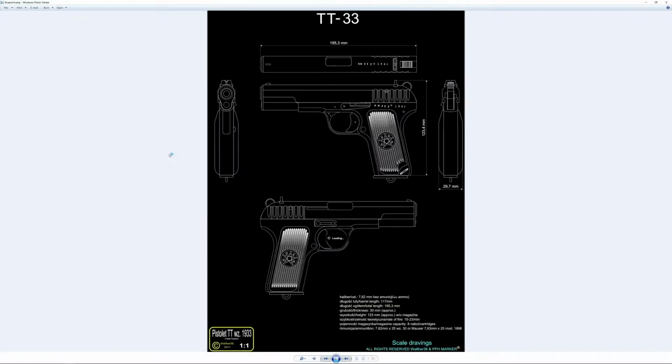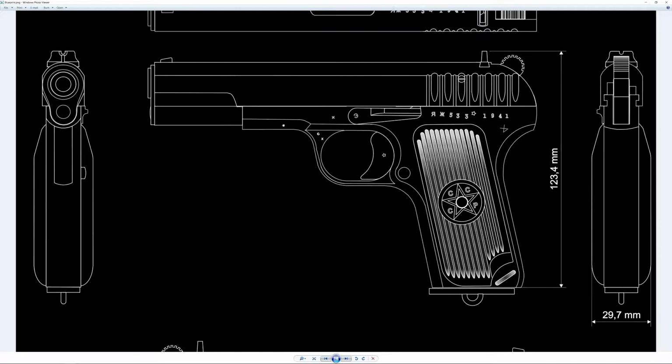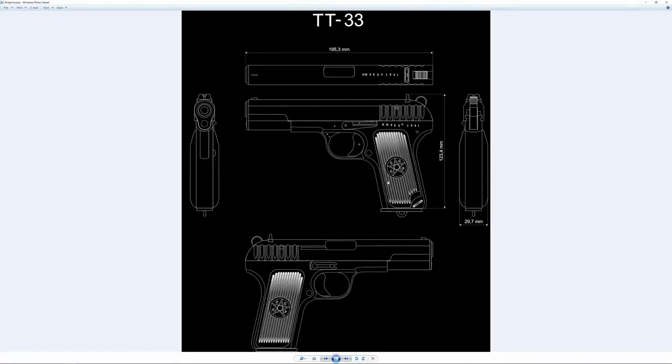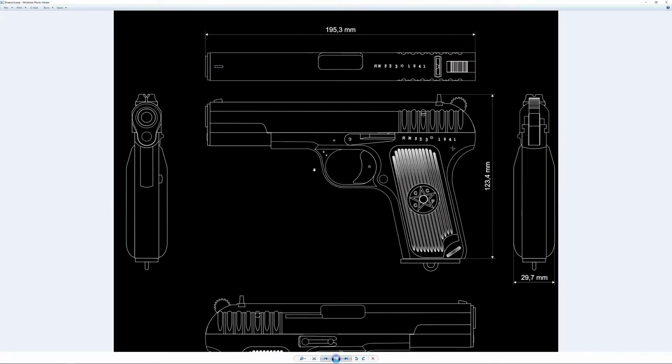Now, the first thing I'm going to do in order to make my life a little bit simpler is that I'm going to go and split my blueprints up. Right now, they are all in a singular file here. And to make my life simpler when I model, I might split these things up into separate images. The other option you have is to just keep them united and brought into Maya like this, which is going to be faster. And if you have the ability to just ignore some of what it is that you're looking at, then this is an easy thing to do as well.